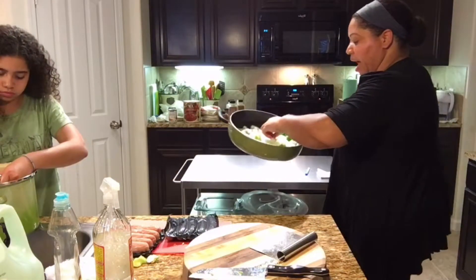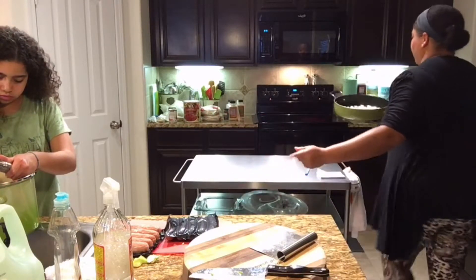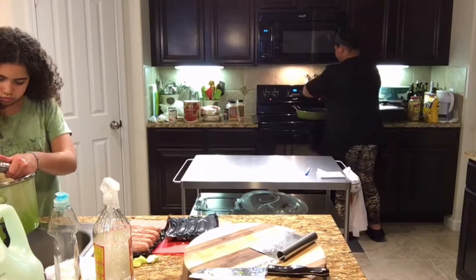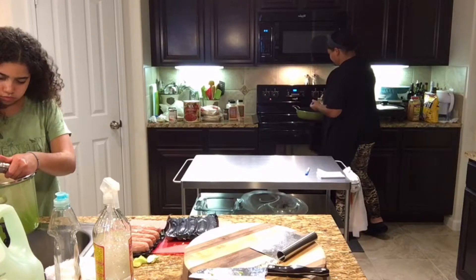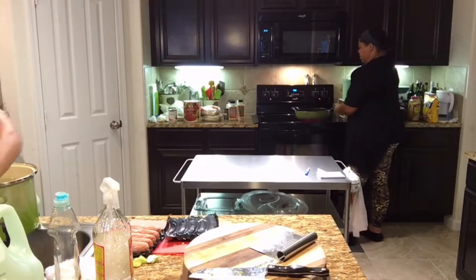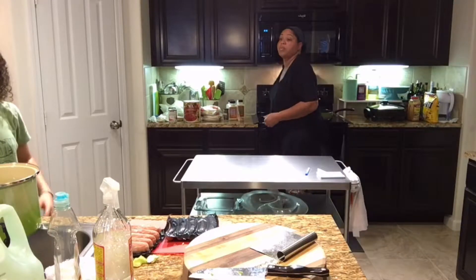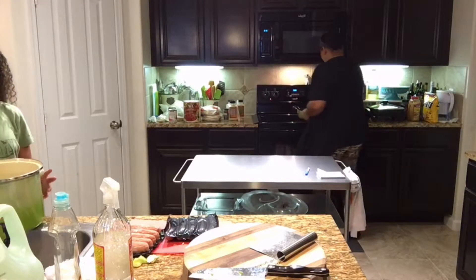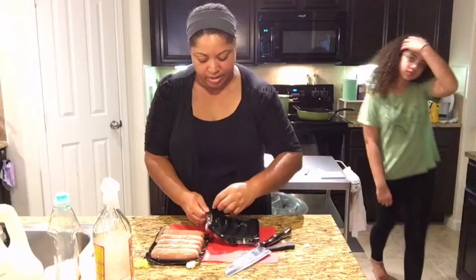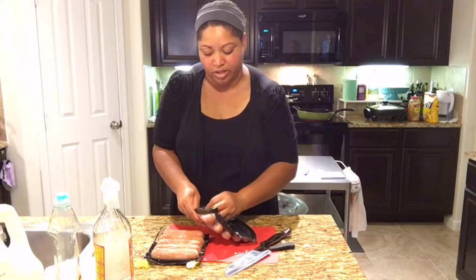Got a little bit of garlic skin in there — I'm going to add in another tablespoon of oil. You can use whatever oil you want, olive oil or garlic oil. You know what's really good in this? Garlic oil. Since I'm going to put the sausage with pasta, I want to dice it — you could leave it whole, but I want it to look appealing and I don't want anybody to have to cut their sausage.